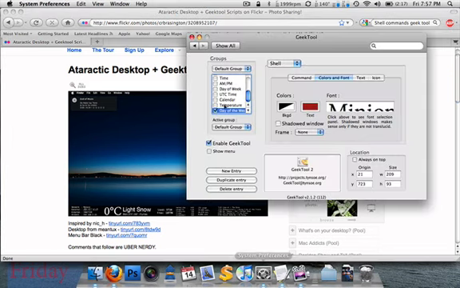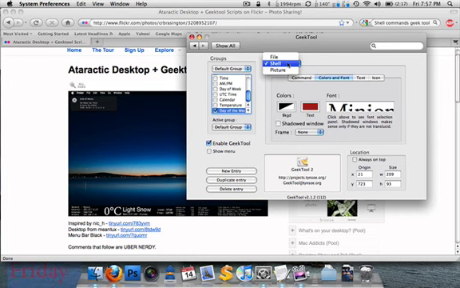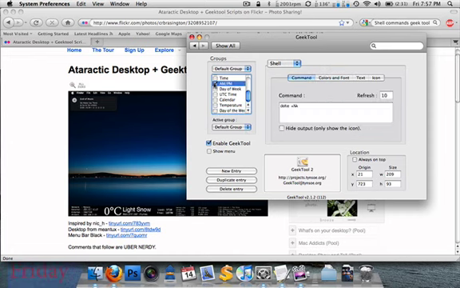Another thing you can do with GeekTool, though, that I'd like to point out, is you can put a file or picture on your desktop. So if you have a picture you want kind of framed on your desktop, click picture, enter in a URL of the picture, and it'll display it for you right on your desktop. It's pretty nice. If you decide one day you don't want the day of the week there anymore, just unselect it, or you can just add any of these other features you want.